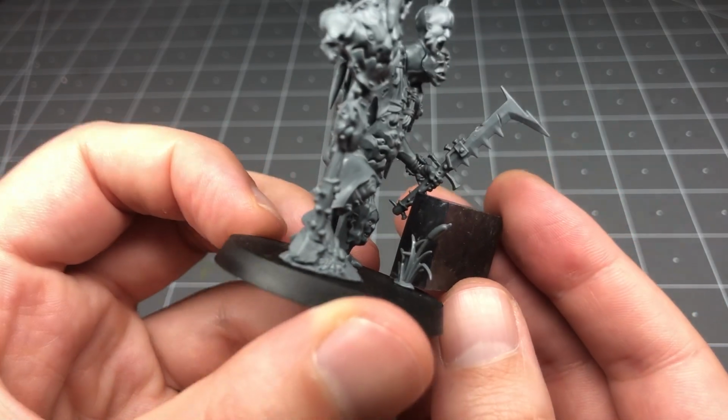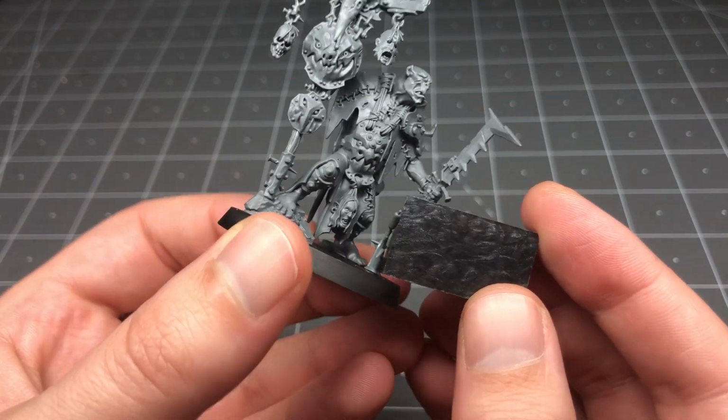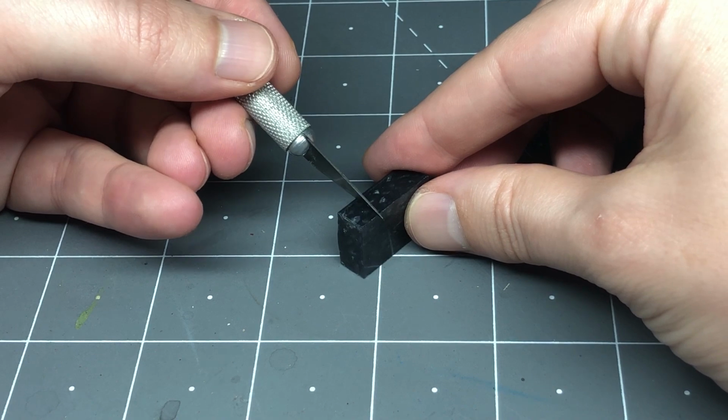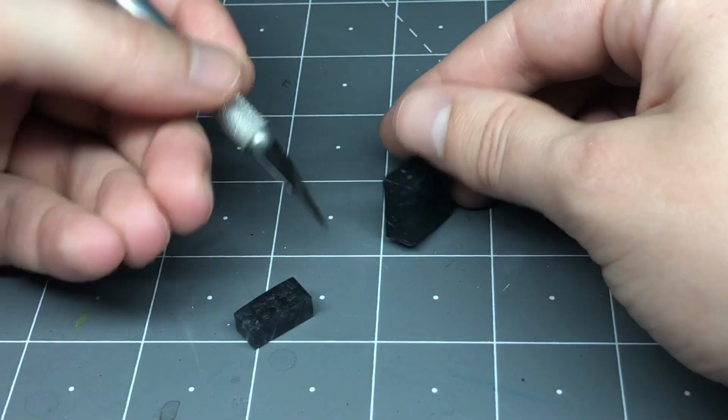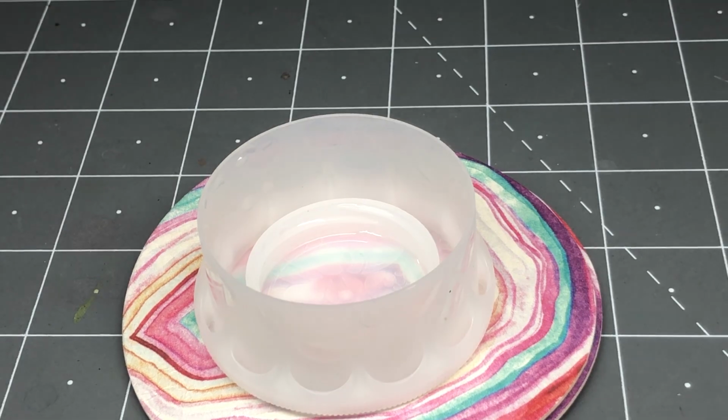I measured the amount of Oyumaru I need by just lining it up with the Warhammer part. I want it to be the same height and width as the original bit, but also making sure that it's deep enough to cover half of it. By basing the measurements on its hardened form, you'll guarantee that you have enough material once you start forming it over the shape. It's also important to think about how you want to position the bit or model in the material. You want to avoid any overhangs pressing directly into the Oyumaru, as you'll lose detail like this. You pretty much want to find its flattest view and press that.